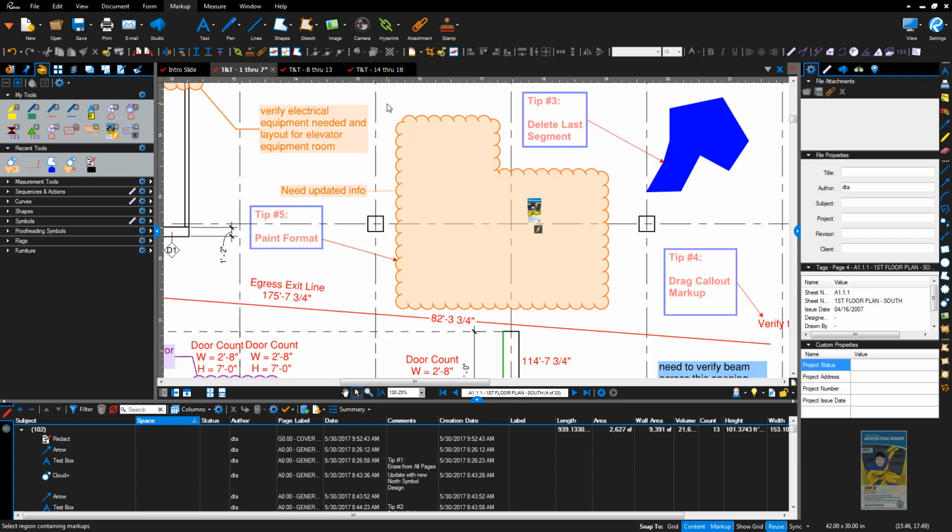Tooltip number 7 is keyboard shortcuts. If you're ever unsure as to what the keyboard shortcuts are and you want a list of them, head over to the help of the software. There is a help button here, but to the right is a little white arrow, and if you click it, there will be a keyboard shortcuts feature here.